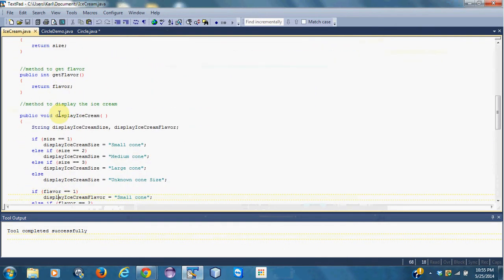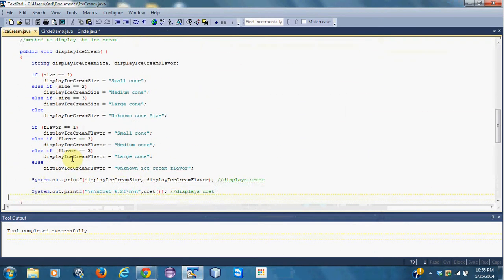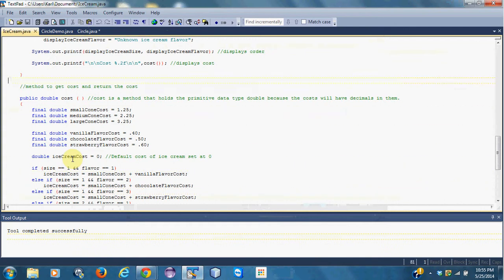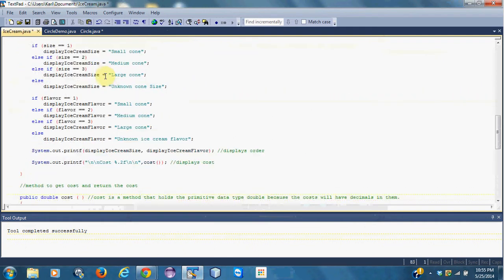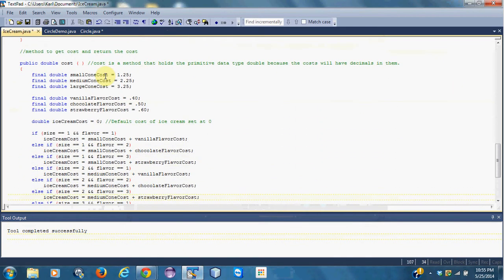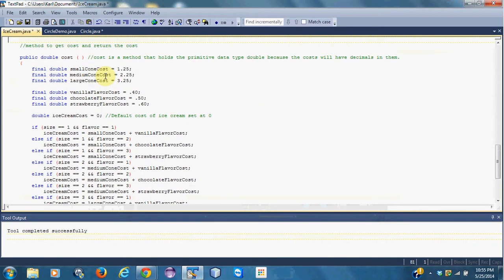We get the size. We set the flavor. We get the flavor. And it's not necessary, but we actually have a method to display the ice cream. We did it inside of the class because it was easier that way instead of doing the application itself. And we also have a method to get the cost.